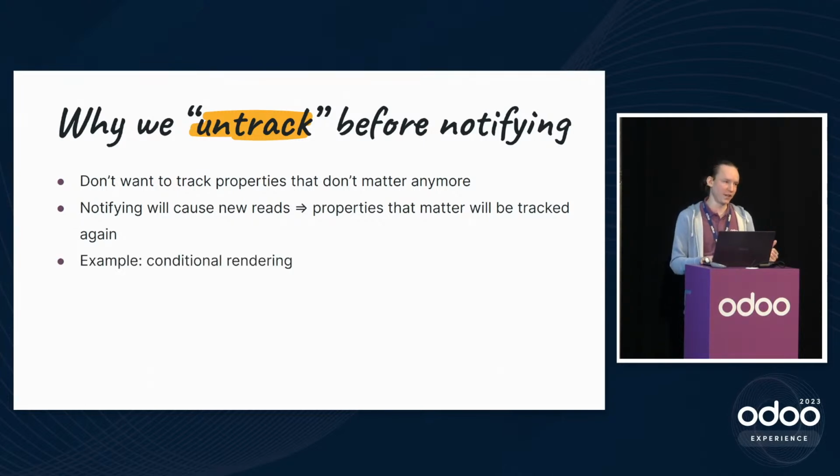A good example of this is conditional rendering. I was saying earlier stuff about the navbar, right? When you're in desktop mode, you want to have all of the menu items in the navbar. But if you're in mobile mode, you just have this burger menu. Let's say that you have a user that's on a tablet in landscape mode. We render the navbar, so they want to subscribe to all of the menu items. And then they switch over to portrait mode, and now they have this burger menu, and so they don't really care about all the individual properties. They only care about the burger menu. And so we don't want that if we add a new menu item for whatever reason, this navbar re-renders. It doesn't matter. It's rendering a burger menu either way.